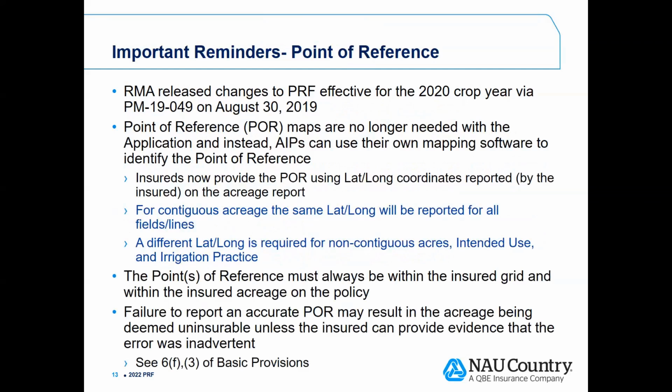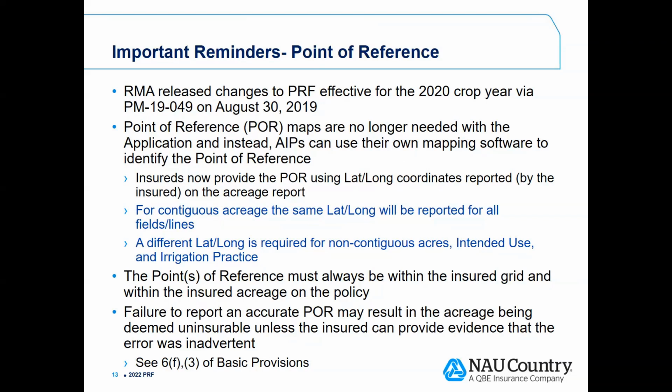So, important reminders: point of reference. Make sure that we're getting those points of reference. That's something they're finding in all these reviews, that the points of reference aren't on the ground. The point of reference must be dropped on something that is insured, and we need a point of reference on every non-contiguous piece of ground. If you've got 1,000 acres and it all touches, you only need one point of reference. But if you've got 1,000 acres and 10 different separate fields, you need 10 points of reference. They must be dropped on the actual ground.